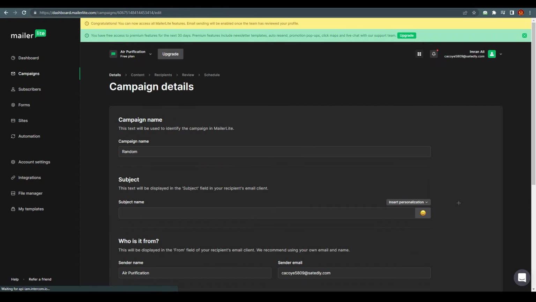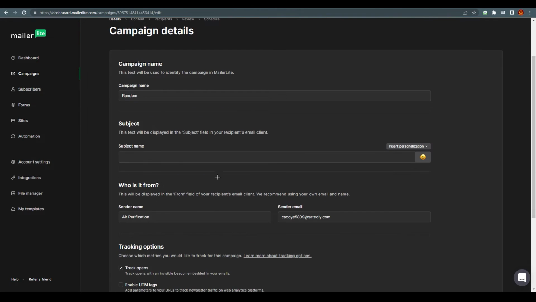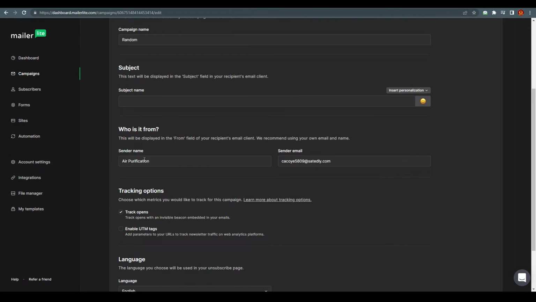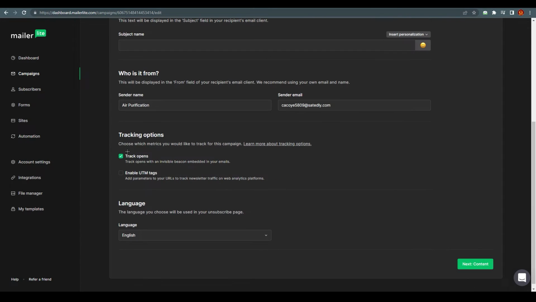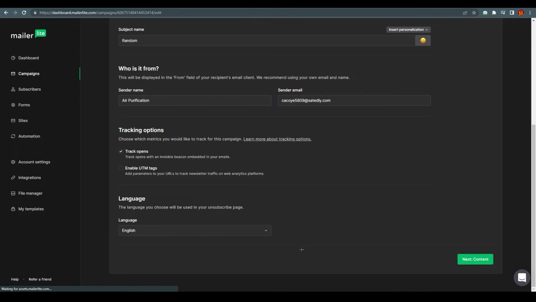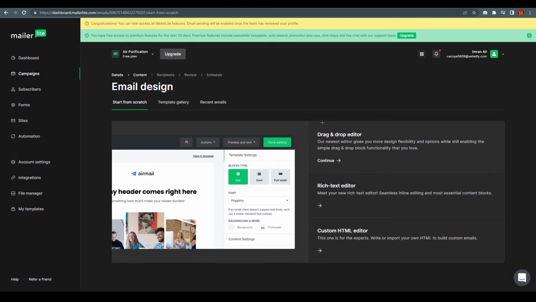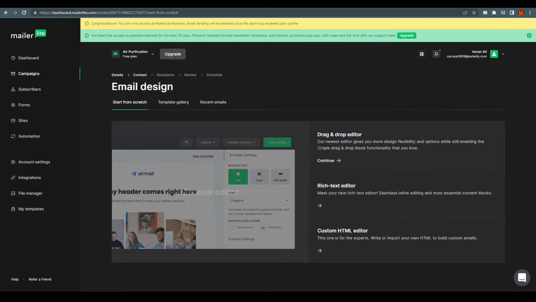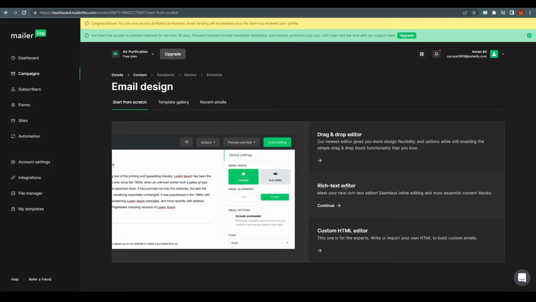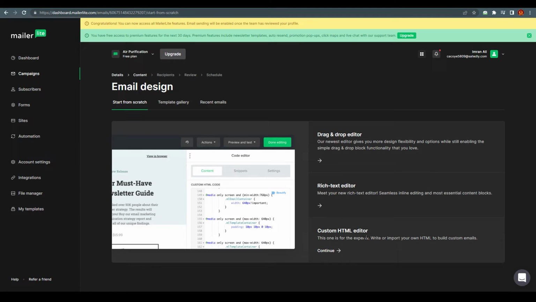For the tutorial, you can add your subject name, who it is from, which is from me obviously, and tracking options, et cetera, then next content, and you will end up over here. It's saying choose your editor: drag and drop editor, rich text editor, custom HTML editor.